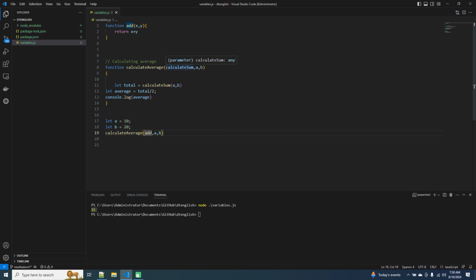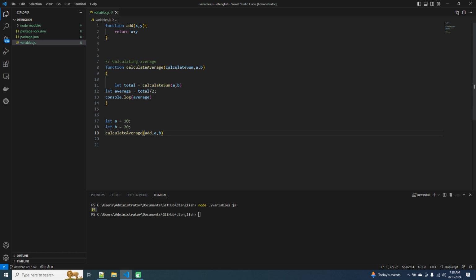This function will be called only when it is needed, which means line number 11. It will be called back when it is needed. So that is why this is called as callback function. A function can be sent as an argument to another function and it can be called back whenever it is needed, and that is why this is callback function.